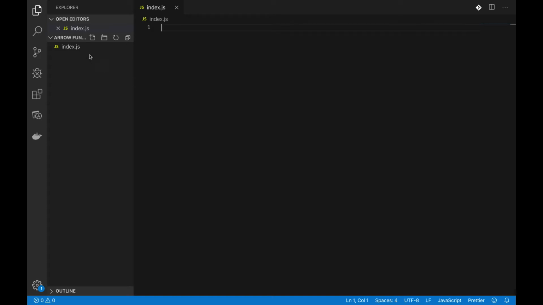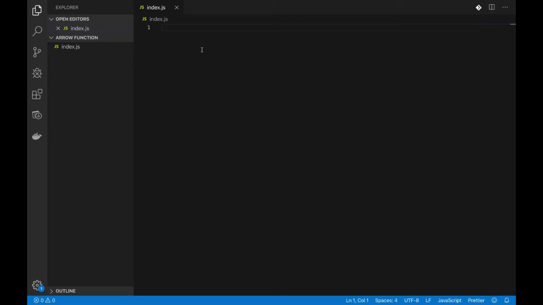I have opened up VS Code and created a new file index.js. You can also create this file and add its script in HTML file and run it from there, but I'm not gonna go in that way. I'm using the node command in order to run this file. It will work with simple vanilla JavaScript as well.